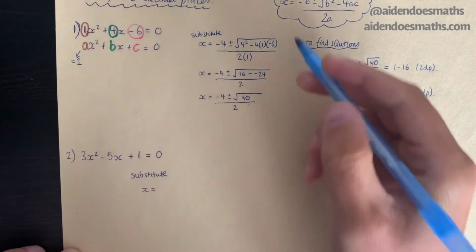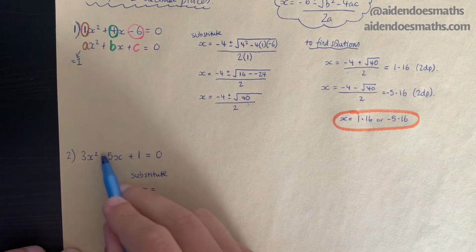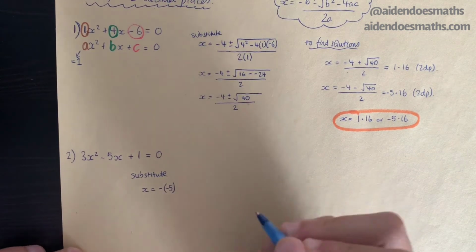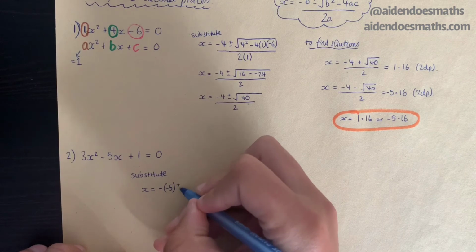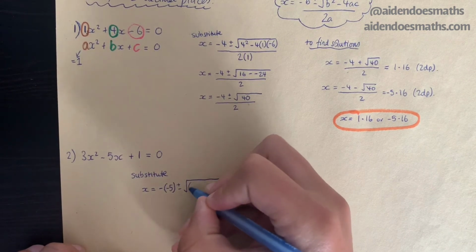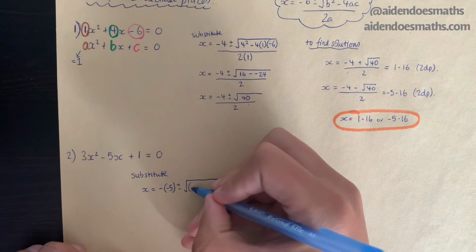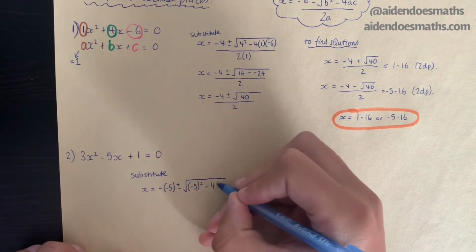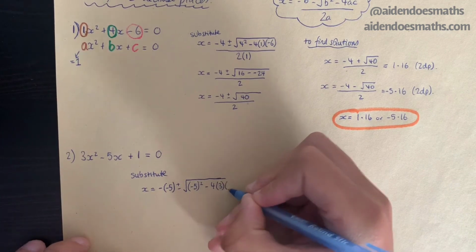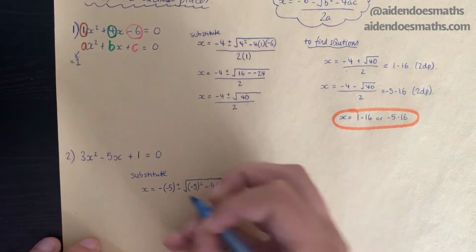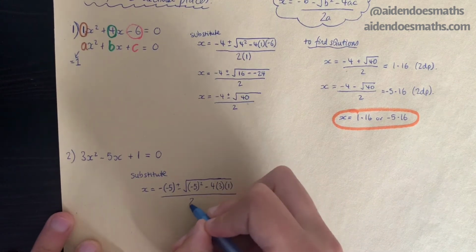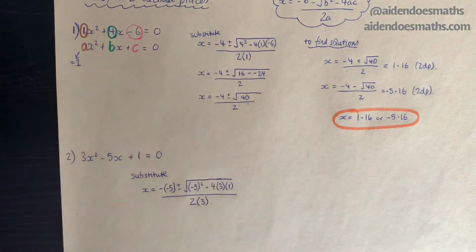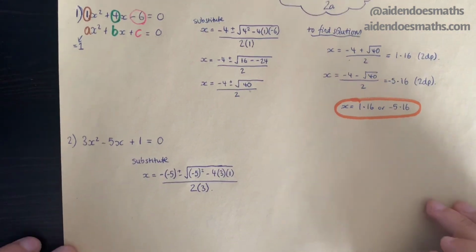So our substitution, our first step, so minus b. b should be the minus 5, don't miss out that minus. So minus, I'm going to use the brackets for b this time, because it does make a bit of a difference. Brackets, b, minus 5. Minus 4 lots of a, which is our 3 there, and c is just 1. All over 2 lots of a. a again is our 3. So we've substituted in there.